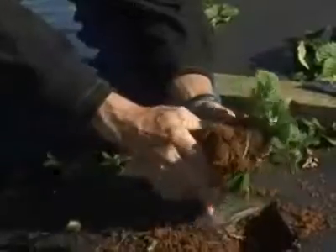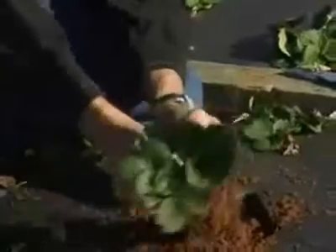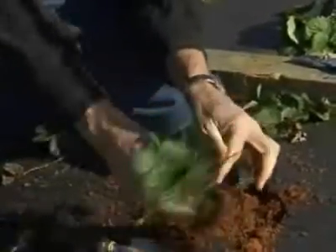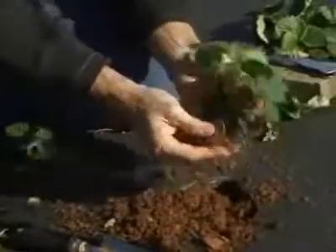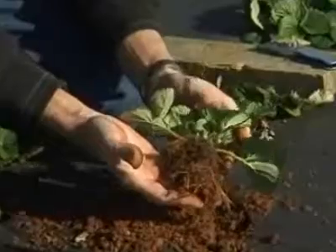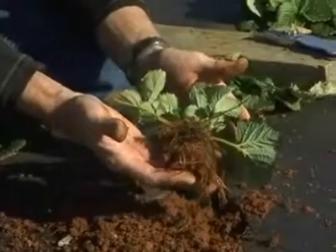The next thing to do is go ahead and separate out the soil from the plant. This was a plug plant, so you can actually see some of the original artificial soil media that we use. Give it a good shake and you begin to see what I call the original plant. That darker area is where the plug root ball was originally — you can see how nicely it's gone out beyond the plug and rooted through since last October.